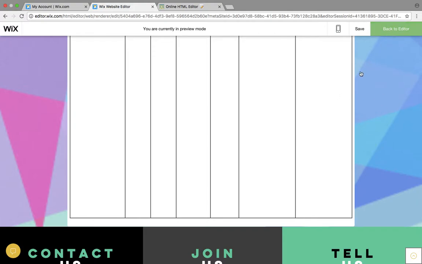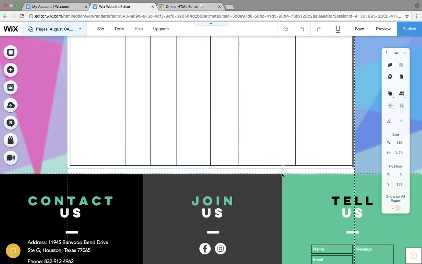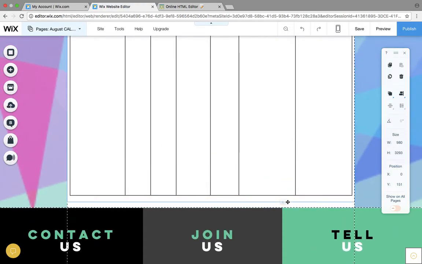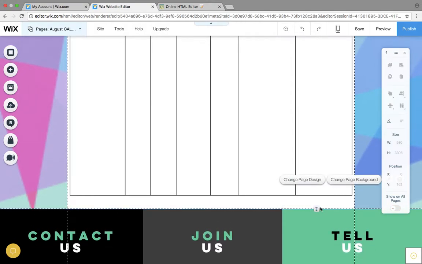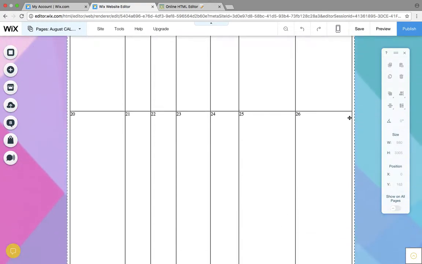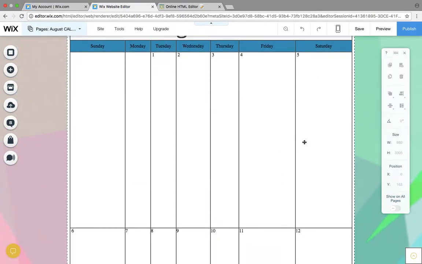So we need to make sure that we make it longer so that it reaches the bottom. Where you see the bottom for sure, there's space in between the calendar and where the page ends. And so that is how you would go ahead and edit the length of these.